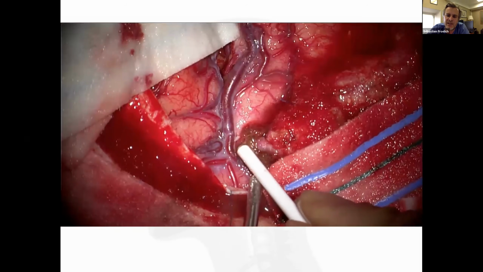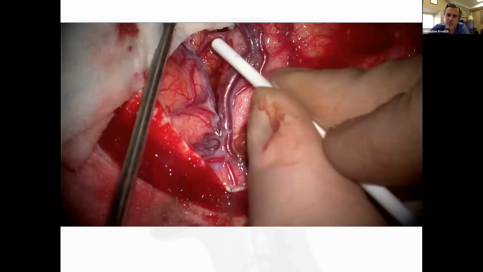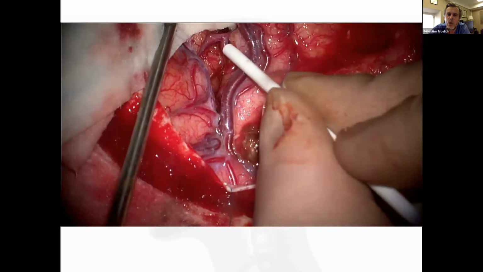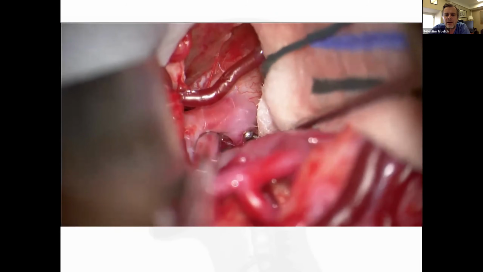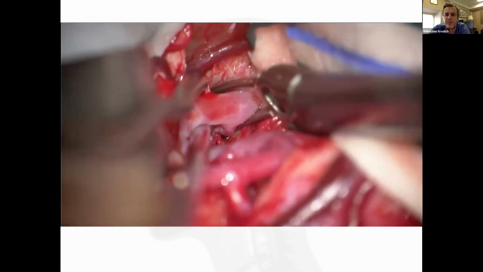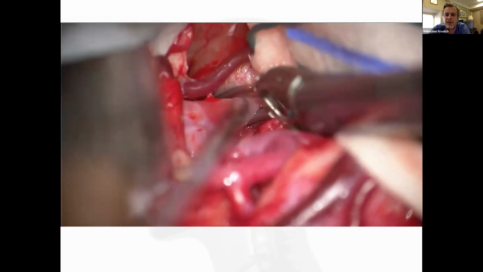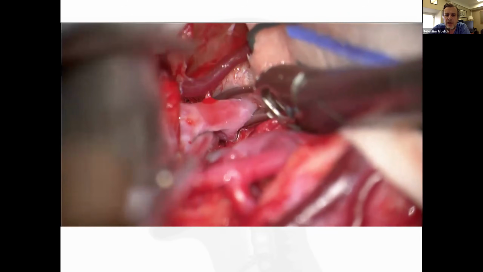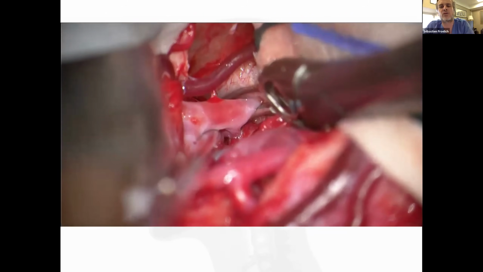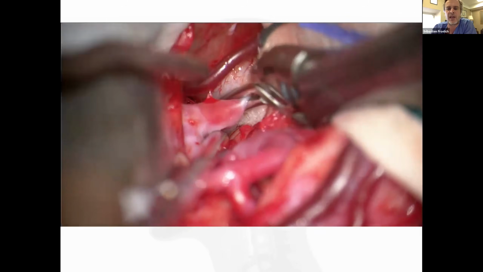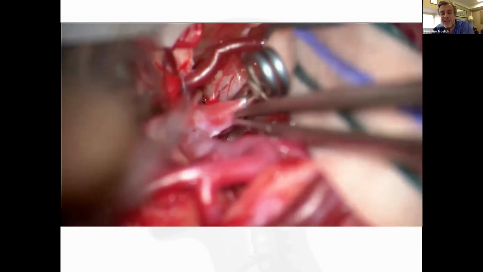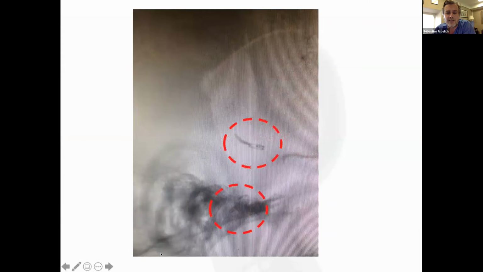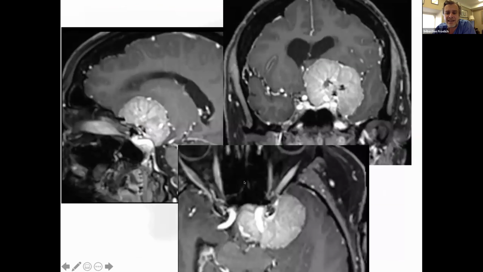So this is almost the end of the surgery. I make sure that the bypass is playing its role after putting the clip on the petrous ICA. I'm quite happy with the flow, and I am putting now the distal clip, making sure that the anterior choroidal artery is safe here, as well as the posterior communicating artery. So for a case like this, where you need access to multiple areas of the skull base, the FTOZ approach was great.